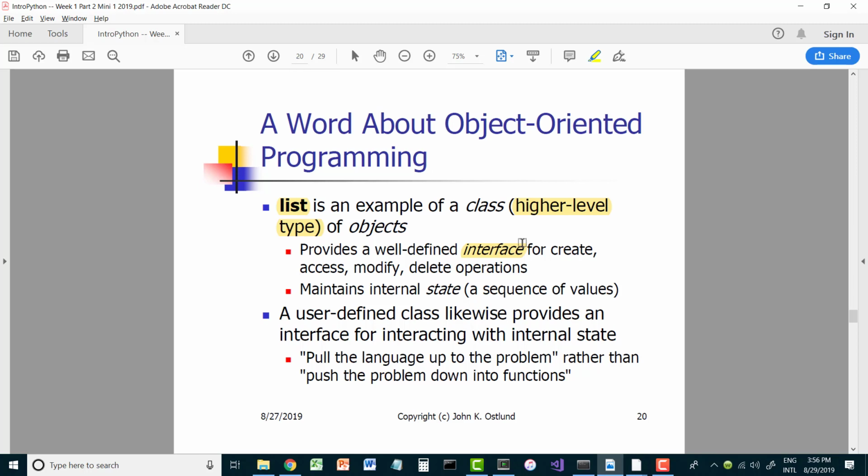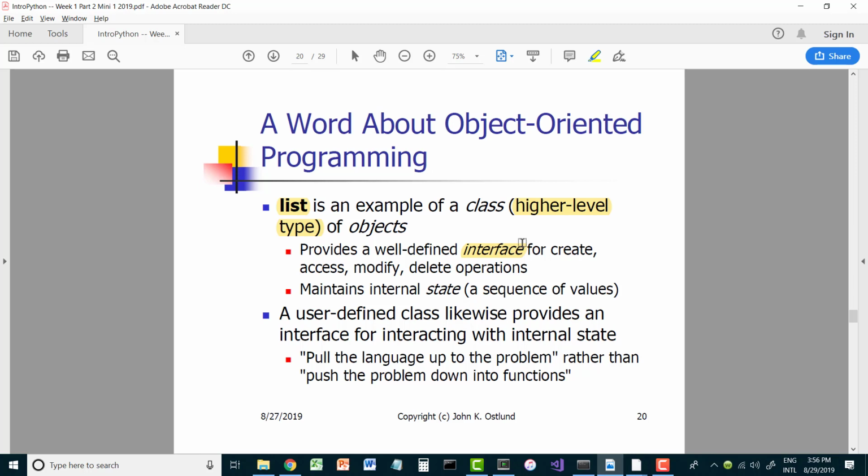Now, in many languages, like good old C, an array is just a sequence of values, and an array is a very passive thing. And if you want to count how many times a 5 occurs in an array, you have to use a loop to step through and figure that out yourself. And if you want to sort the values in an array, you have to call a sorting function that knows how to access an array and swap the items in that array around.